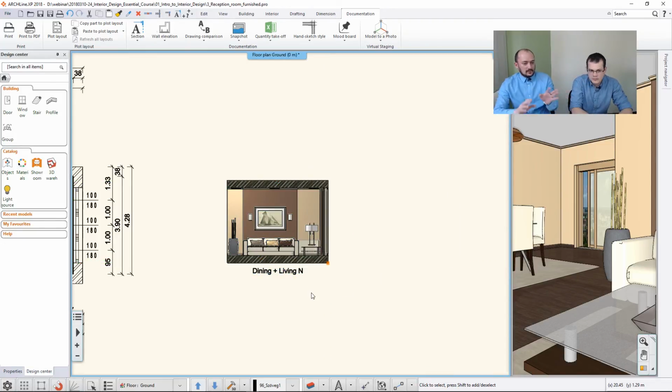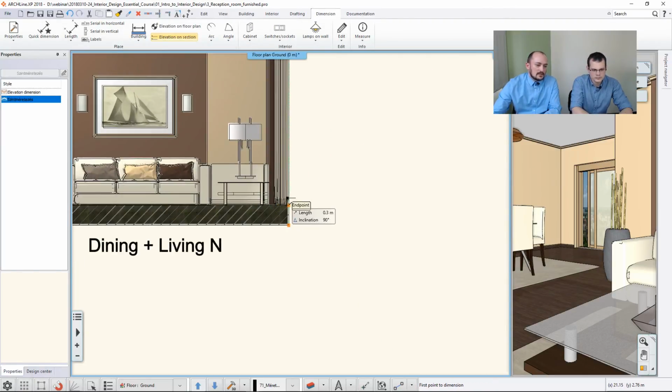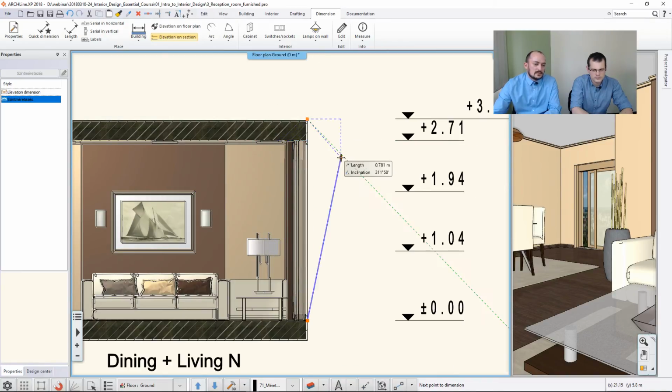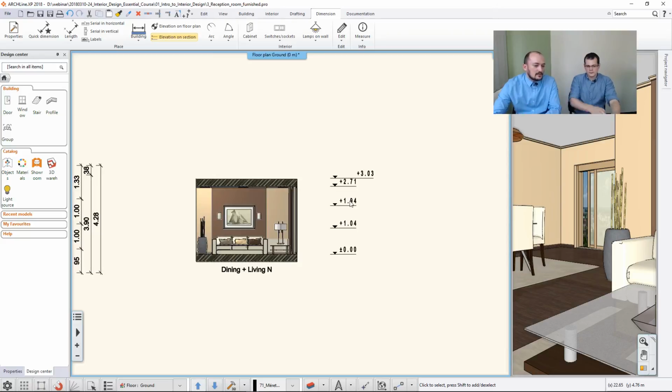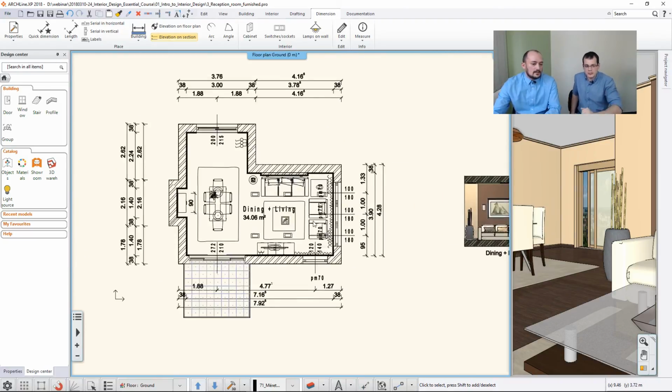Not only now. Before that, I could measure one and the other as well, but now that I have combined them, I can measure them together by using the dimension elevational section, and then I just click here, set up 0. And I just measure the bottom of this here, the top of this here, the bottom of the ceiling, for example, and the top of this item here. So I can add all sorts of information that's necessary, and then at the end I can print it to another drawing. We'll talk about these documentation things in detail at the last session of our webinar series, but let's now talk about Excels and takeoffs.